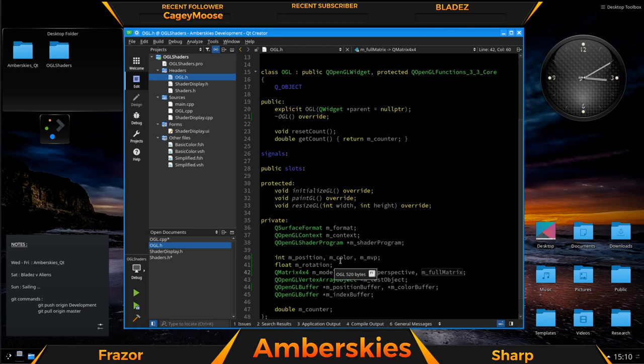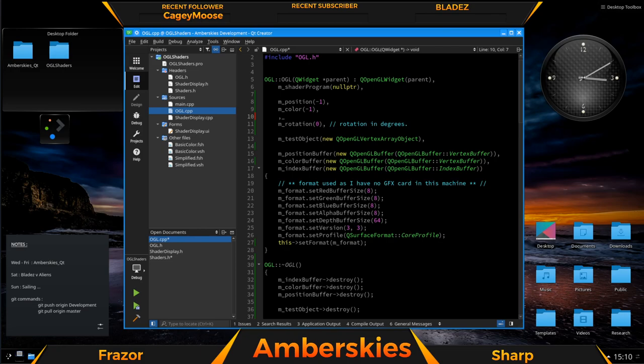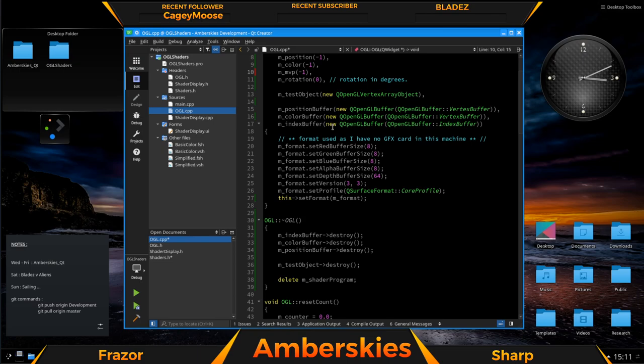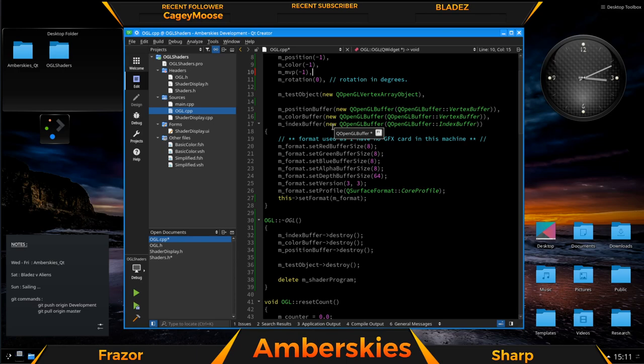Only need to add that one. And we need to be able to give an error on it. There we go. Minus rotation isn't an error, so zero's fine. It'll go to -65,000 or something stupid, if you let it. Don't let it, is the answer to that one. So MVP we've now got, which is good.